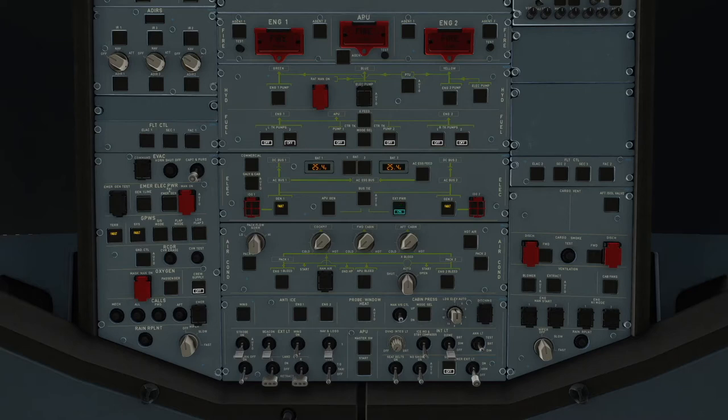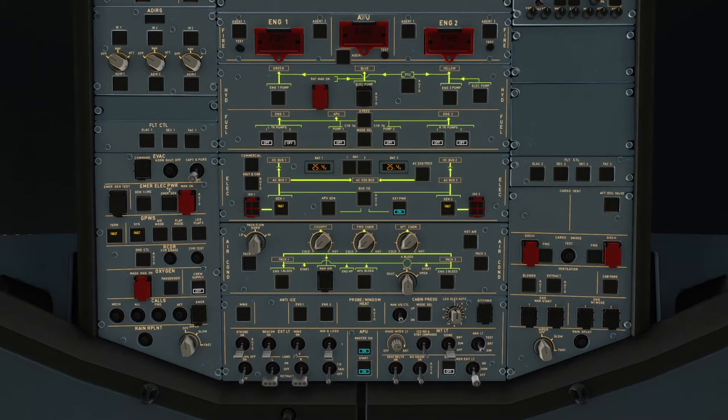Next, we'll do the APU fire test push. That's the center red block up at the top there. Flip that up, press the test button, make sure it illuminates, that looks good. Now we'll go down and turn on the APU master switch. Then turn the APU start to on. That's going to take a while to power up the APU.